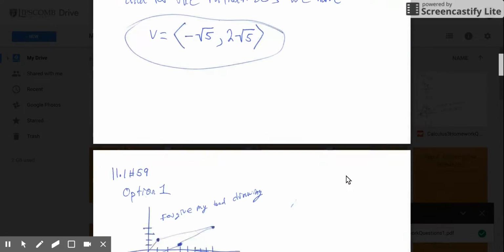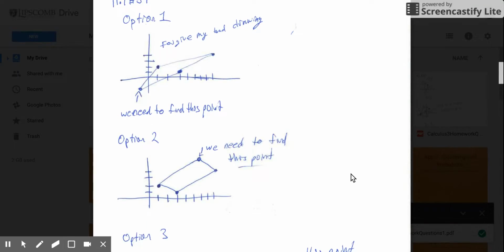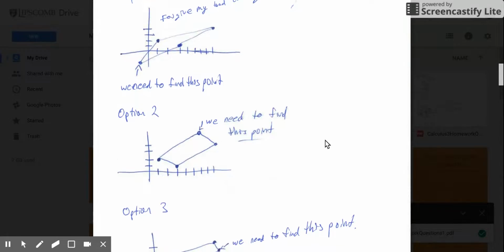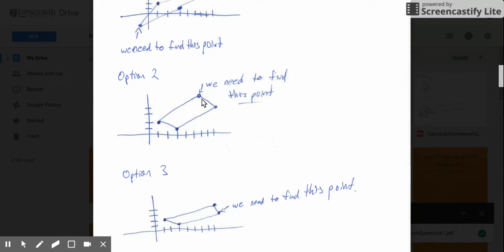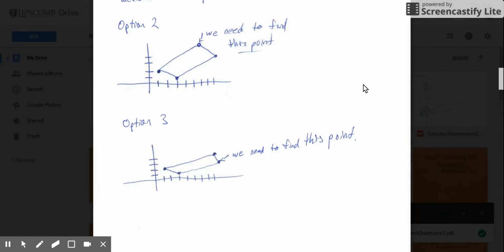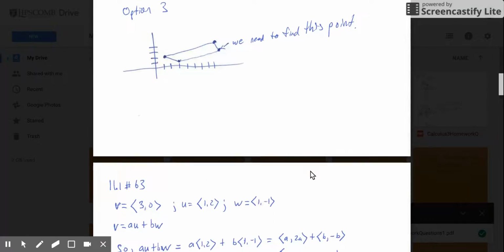I'm okay either way. Number 59, we're asked to think about the different parallelograms that we could draw given some points. We want to know the possible missing vertices. So there are different looks here. I didn't go through finding the points, but you just use some property of parallelograms to find the points. So the main thing is just to think about the different ways you could draw a parallelogram and then go about finding the point that would make it a parallelogram.